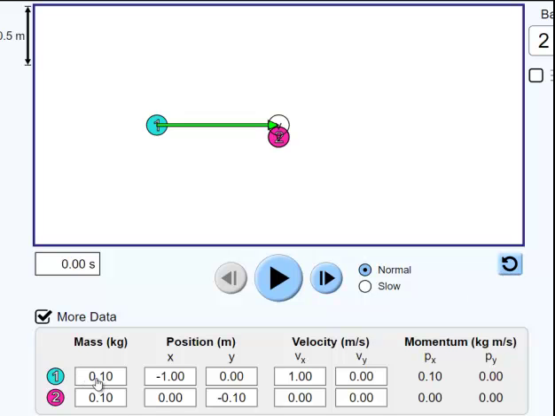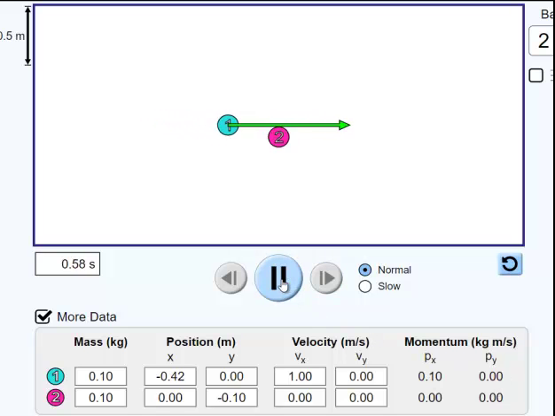So both of them have a mass of 0.1 that is multiplied by the velocity. So 0.1 times 1 is the 0.1. That's the total momentum before, and it's only in the x direction because nothing happens in the y direction. And of course, the momentum for the pink, I guess, number 2 ball is 0 anyway. So I'm going to run it. So remember this 0.1 here, that's the total momentum, just on the x. And then the y, it's 0 between the two.